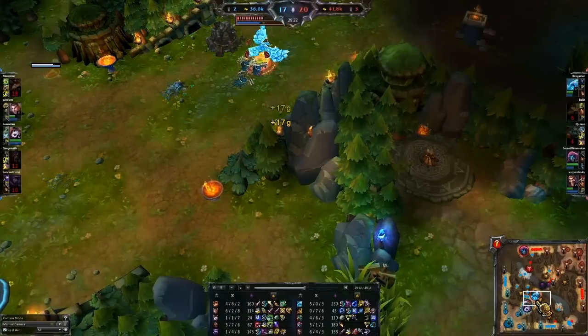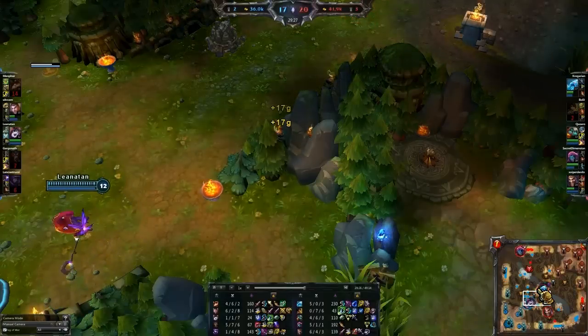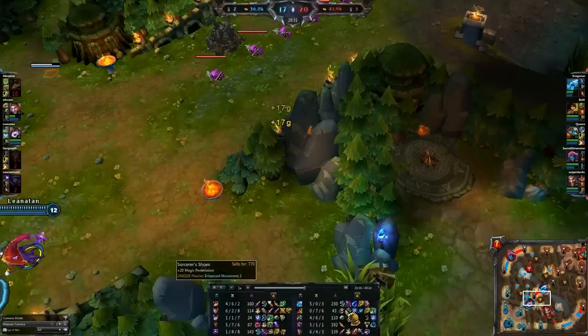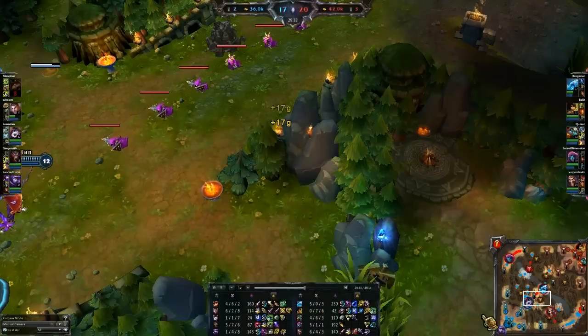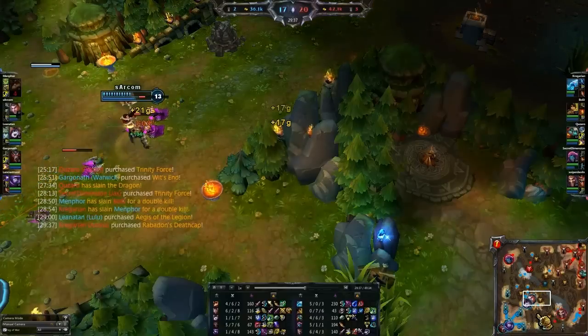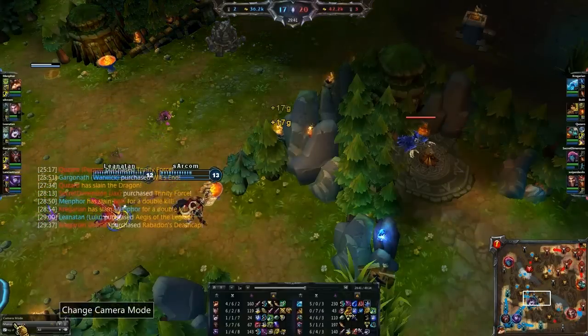And yeah, just a shame that Poppy dies all the time here, but with the 0-7 Nidalee on your team, it is pretty easy to get fed opponents, and then you die all the time. That's the way it works.